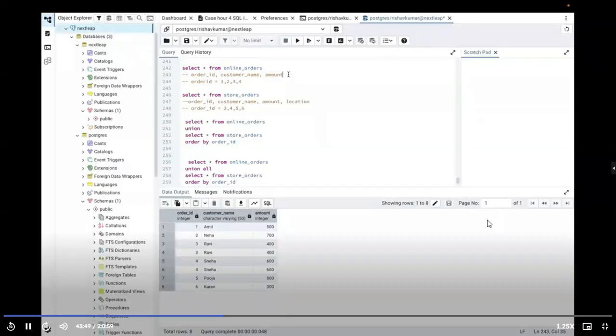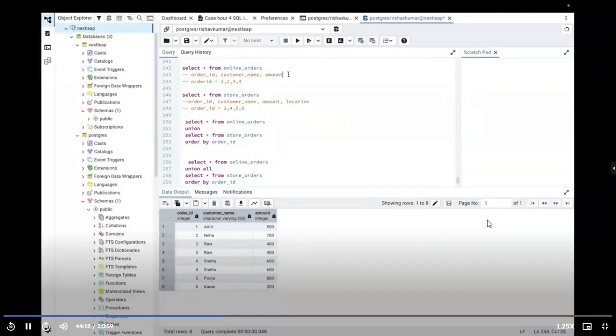That will still run. One more thing: we said the order of columns should be the same. In case location is before amount, it would create issues, because amount would get appended inside location, and location would get appended to amount. That's why the order of the columns is very important if you are using union all.